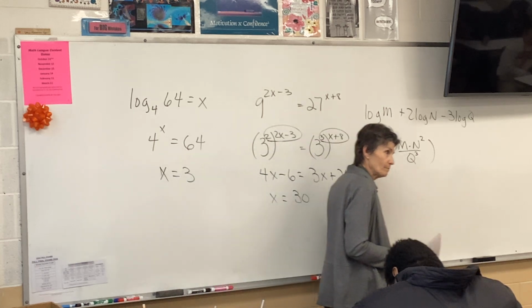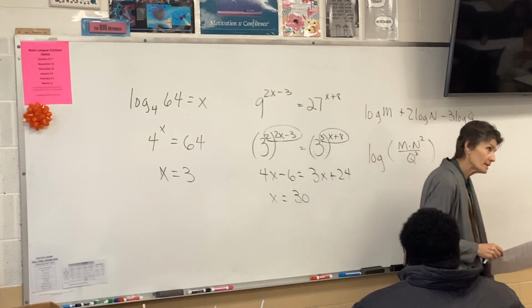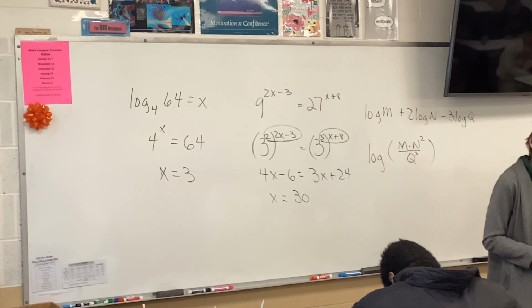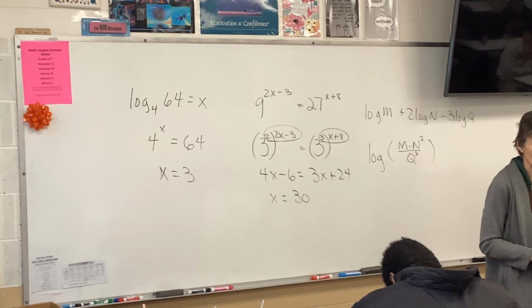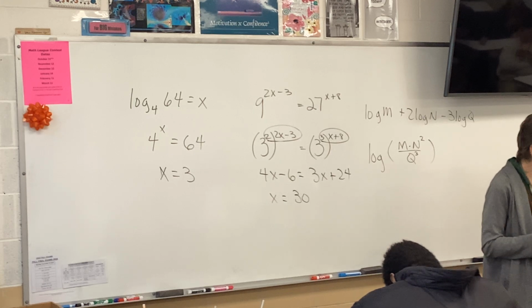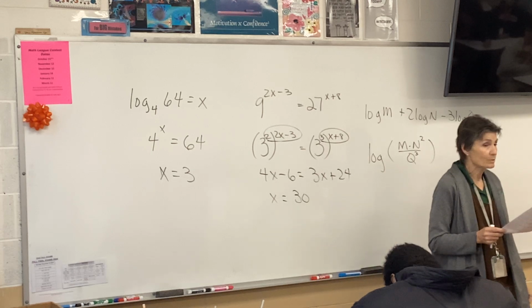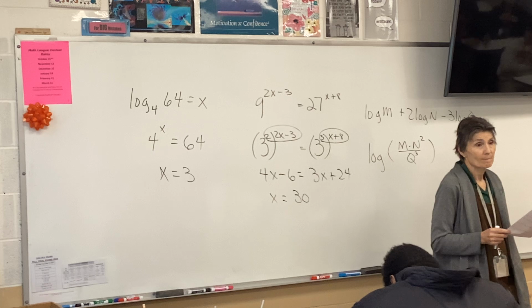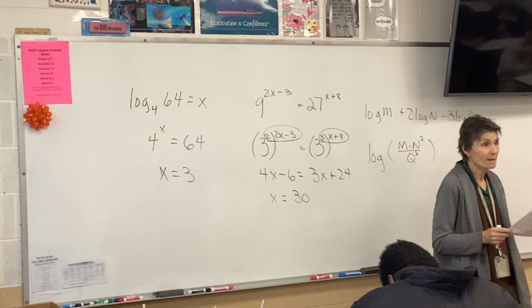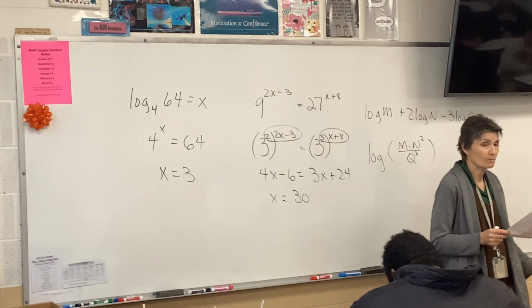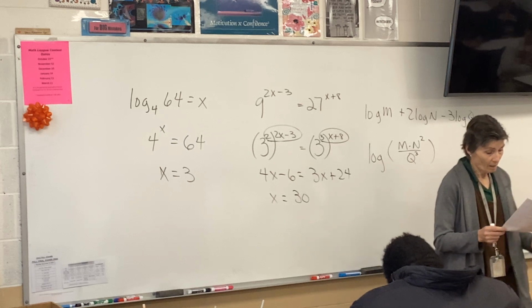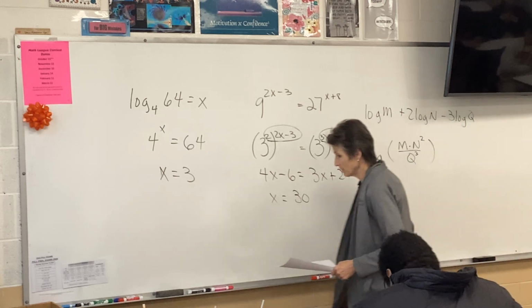Number 4. I'm not even going to write it down, because you should know immediately that the answer to number 4 is root 10. Why is it root 10? Because ln and e are gone, and the only thing left is root 10. Everybody got that? We've got to get those kinds right. Those are the easy ones. All right, 5. A little more complicated.